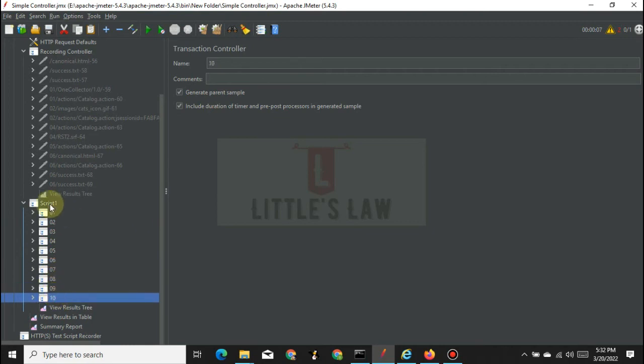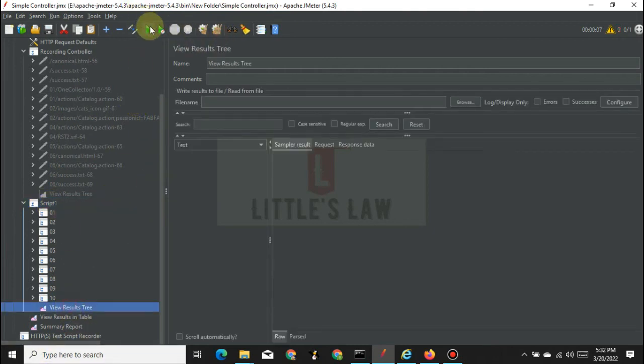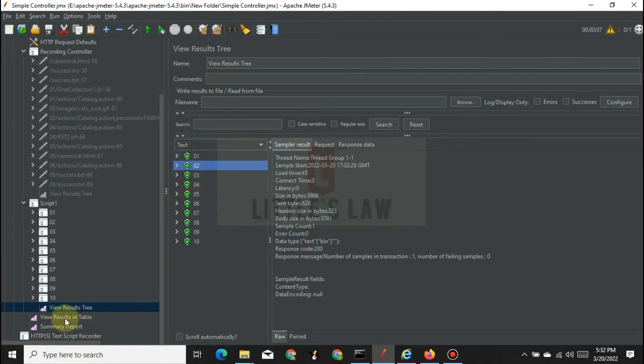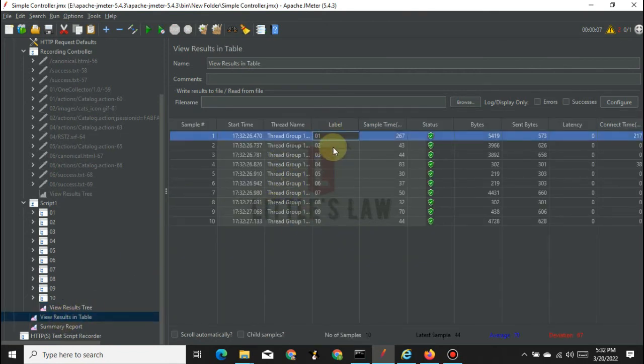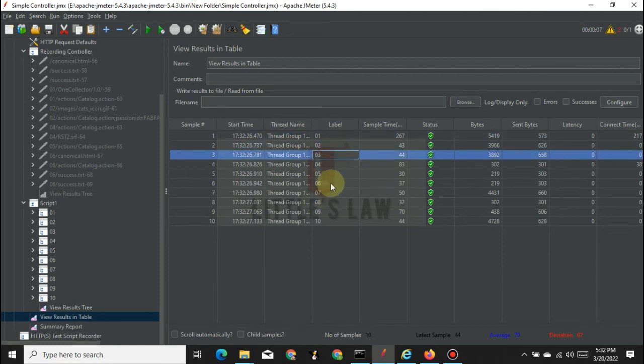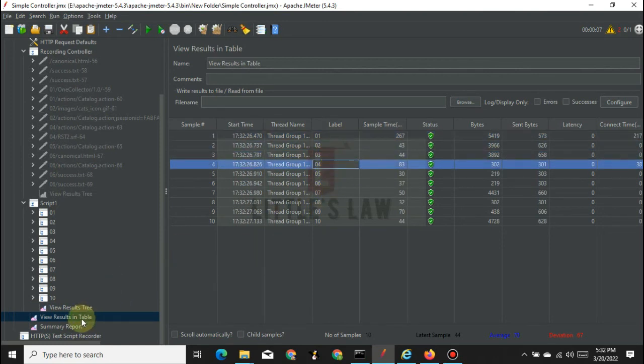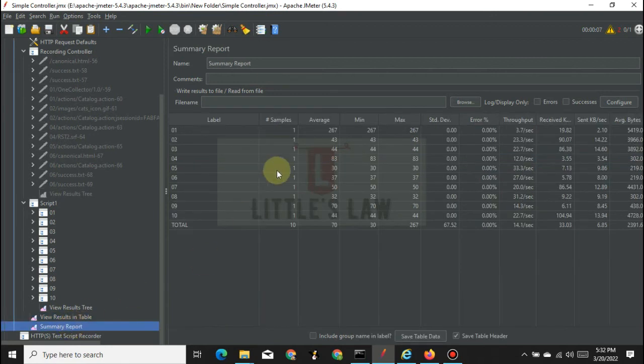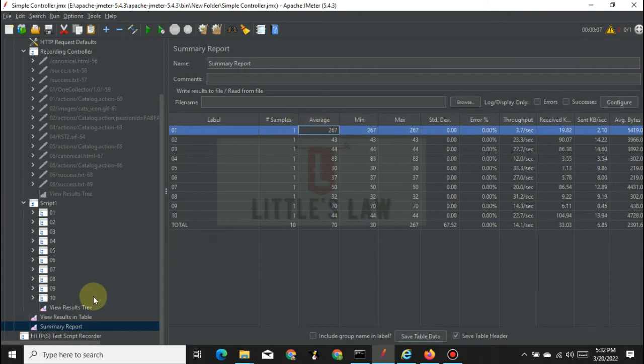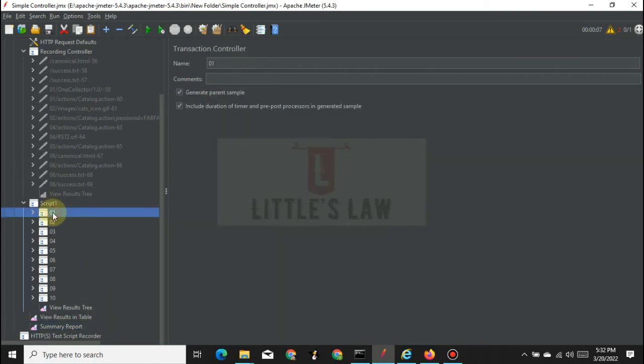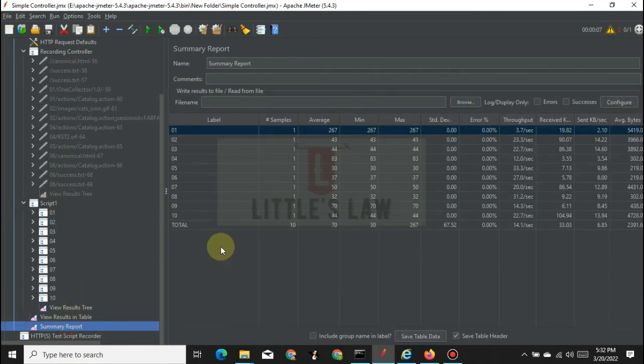With this, we could see only the response time of the controllers and not the samples that are inside the script. So let's now run and see how it works. Now we could see the responses that have passed, and we could see that in the results table as well. We could see only the parent controller, or the consolidated or overall time taken for the elements. Even in the summary report, we could see the average response times of the transaction first, second, third, and fourth till the end.